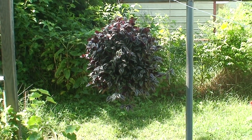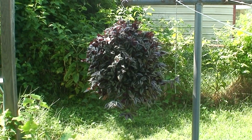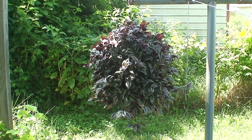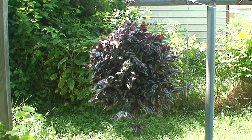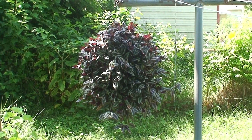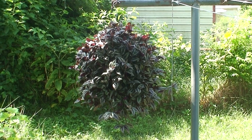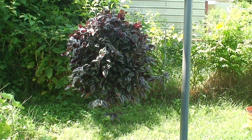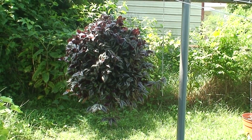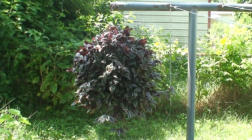There's a hanging basket — I'm not really sure what the name of this one is. I bought it at the greenhouse where George works. I did see the name but I don't remember it; I'm not as familiar with this one. I like it because when it's in the basket, you can't really see the basket — it grows and droops down from the bottom. That's my precious plant.